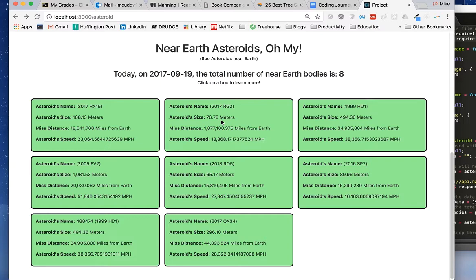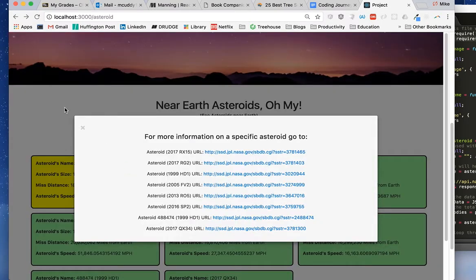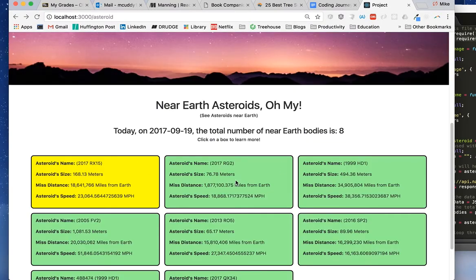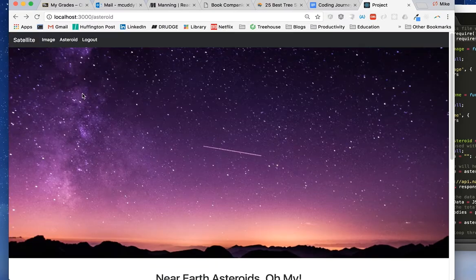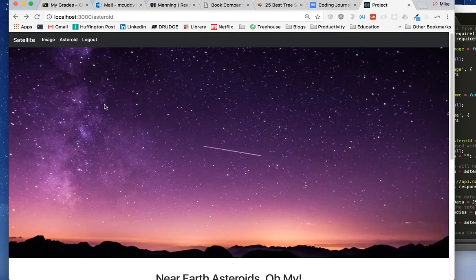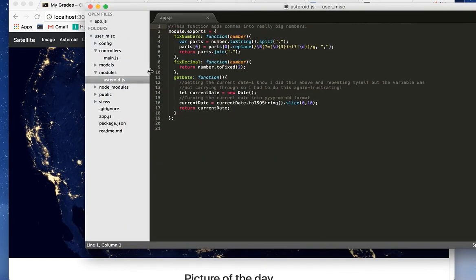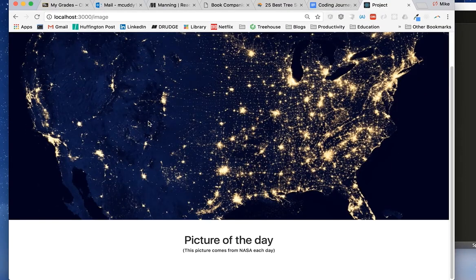But with working with APIs, I can really start to explore, and I actually learned a lot from doing this project, from learning how to use modals. That's not Bootstrap. I created that all by myself, watching a video on YouTube from Traversy Media that I really trust. And everything in this project really helped me understand how everything works in Node. This is the first time I ever used a module, a separate file like this, so that really helped me dive in a little bit and understand how you call that.